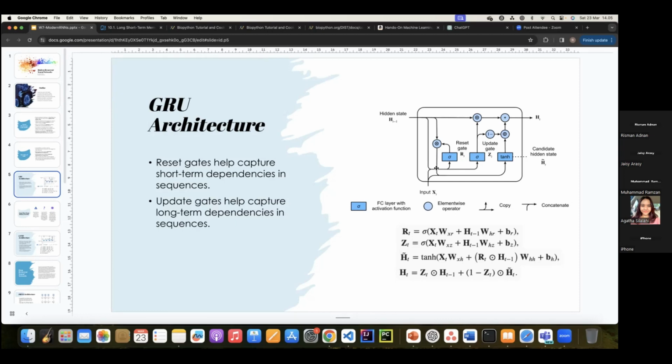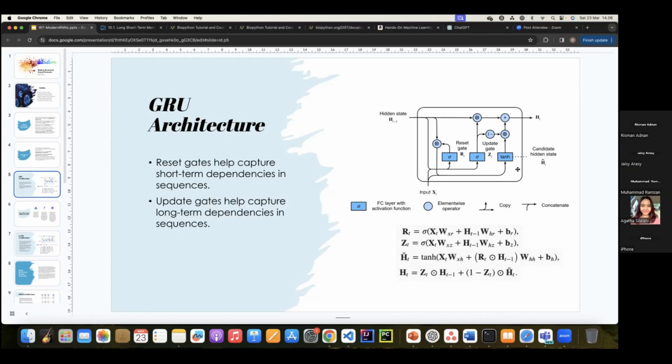Each cell takes the hidden state of the previous cell, H t-1, and outputs another hidden state H for time t. It also takes the sequence data X at the index t.